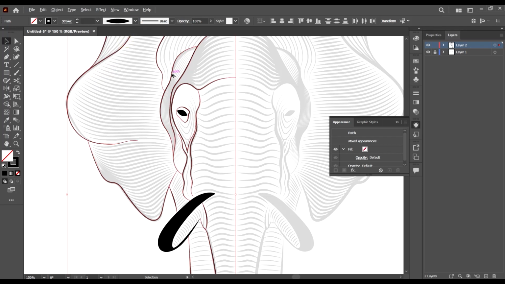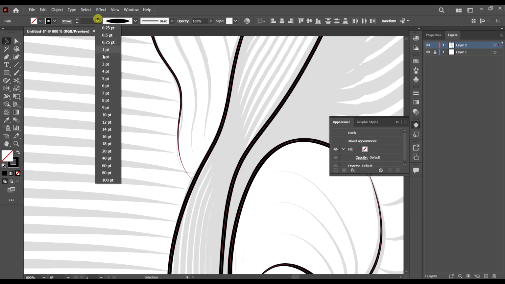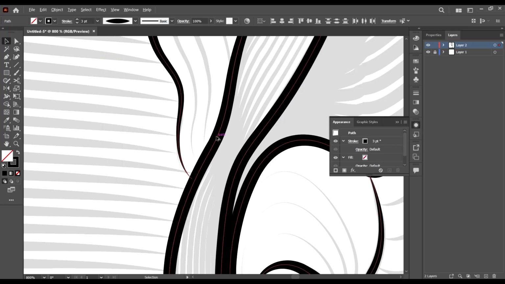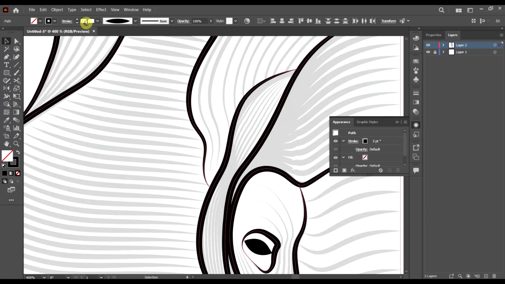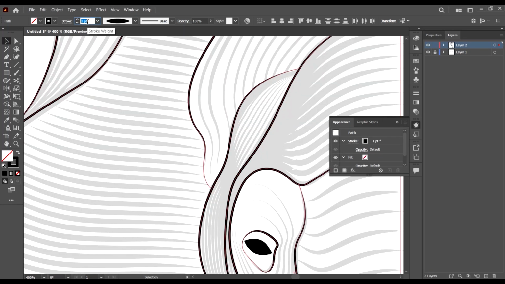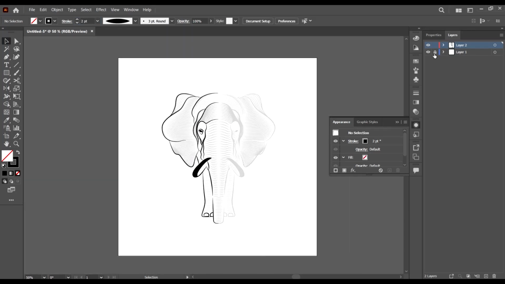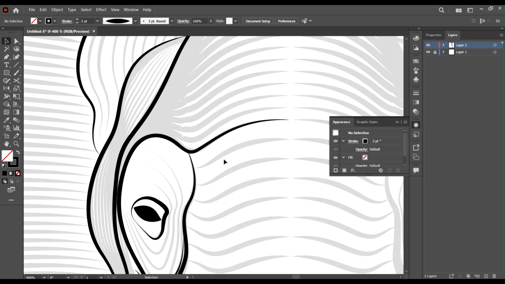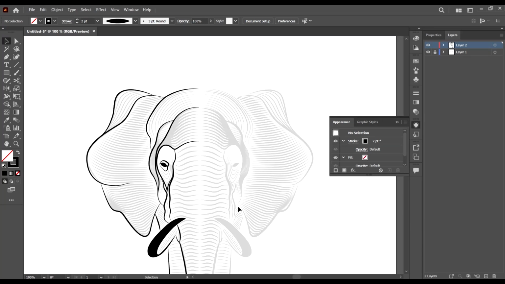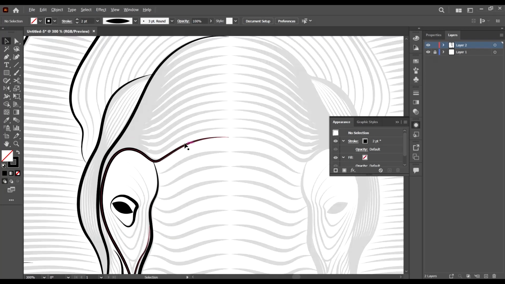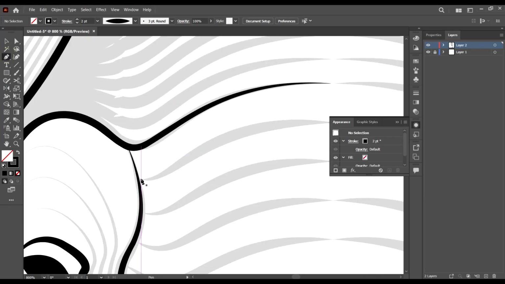I'll give it this profile. Then we'll have to increase the size now. That's the stroke size. Increase the stroke size to maybe 2 for now. Okay, and already you see that we've been able to achieve a nice effect. Now we'll start creating our blended shapes, right? We'll start creating our blended shapes, and we'll just start by creating this part here.